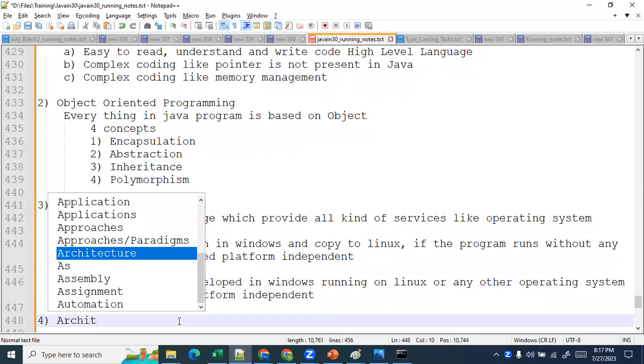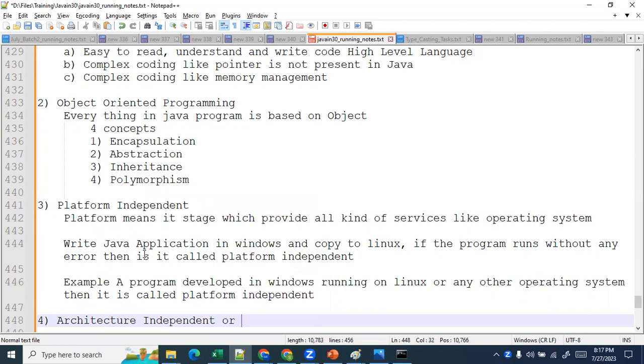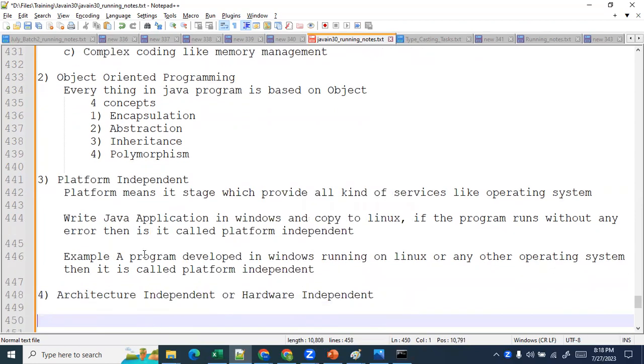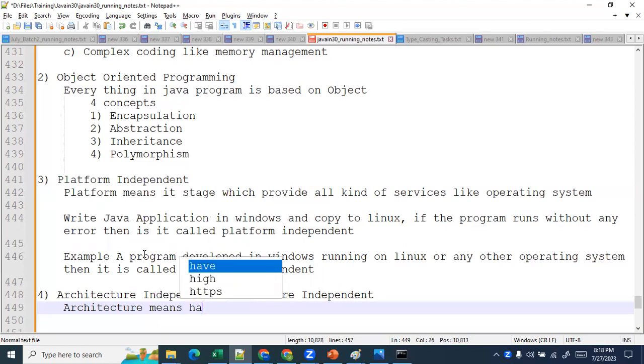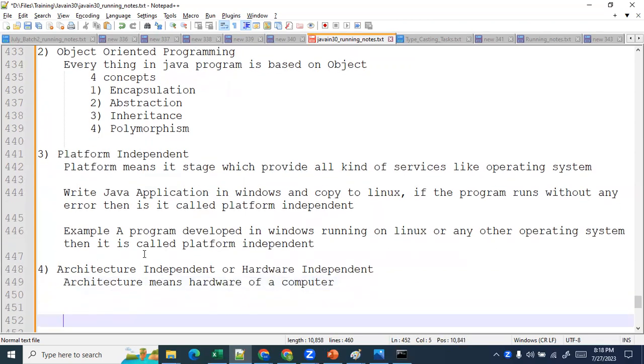The fourth one is architecture independent, or hardware independent. Architecture here means the hardware of a computer. So what does it mean? How many processors are there?